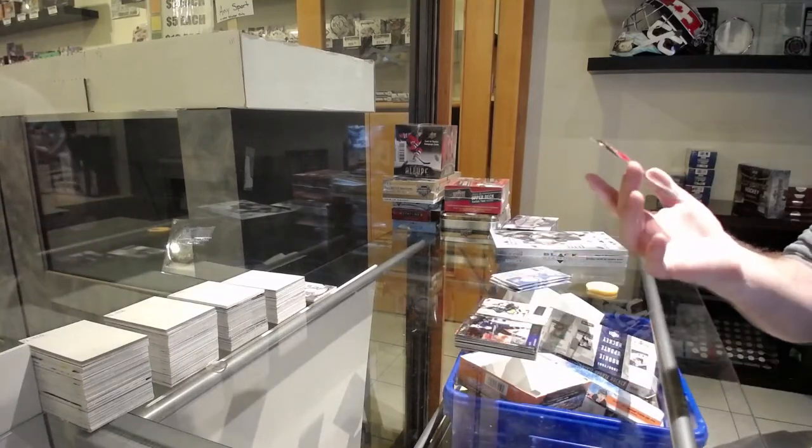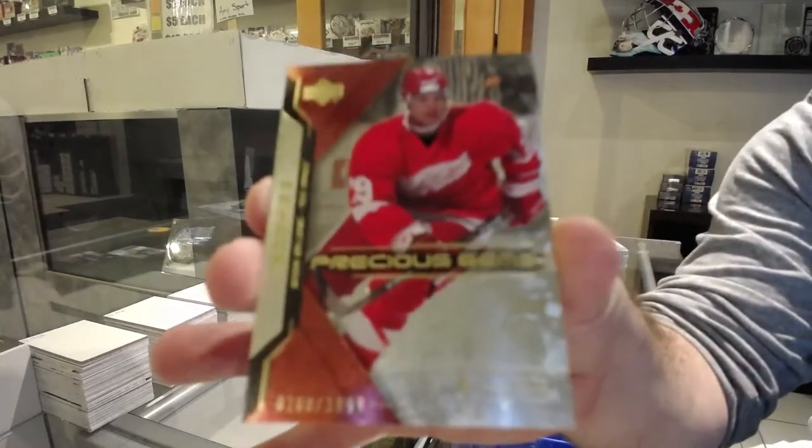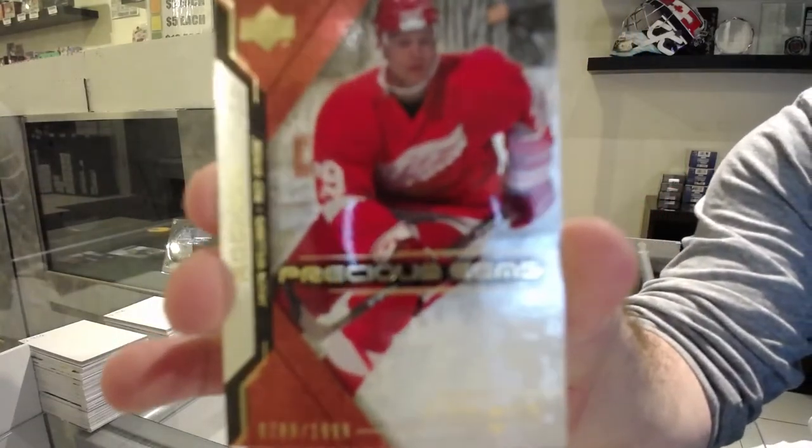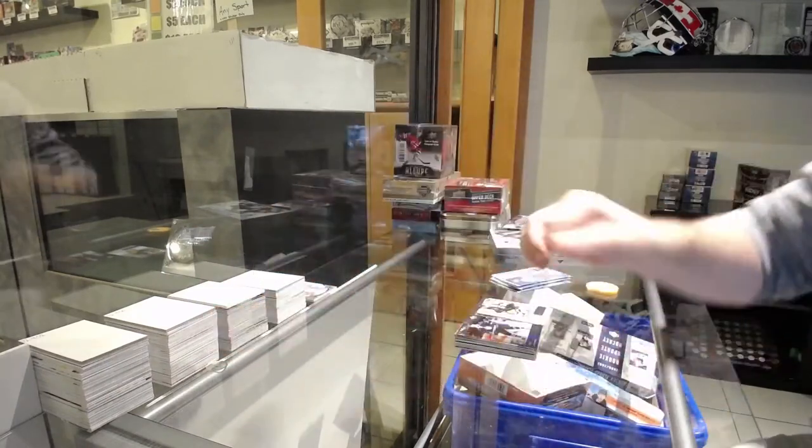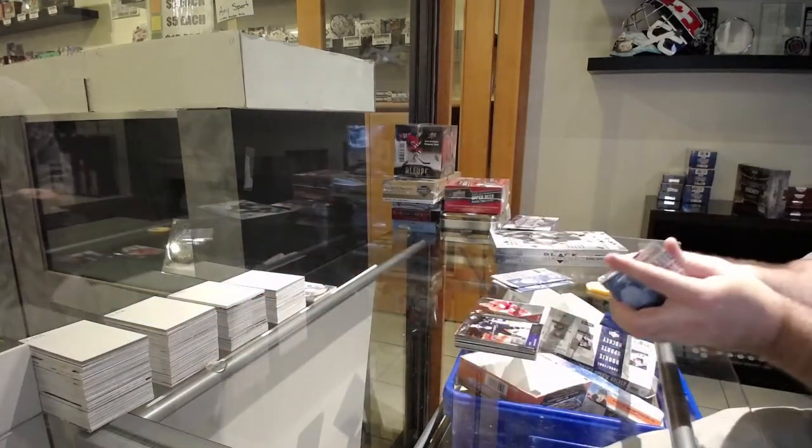We've got number to 1999 precious gems of Jason Williams. I always liked the black diamond cards back in the day. I thought they always had a nice look to them, for the Red Wings. Precious gems.